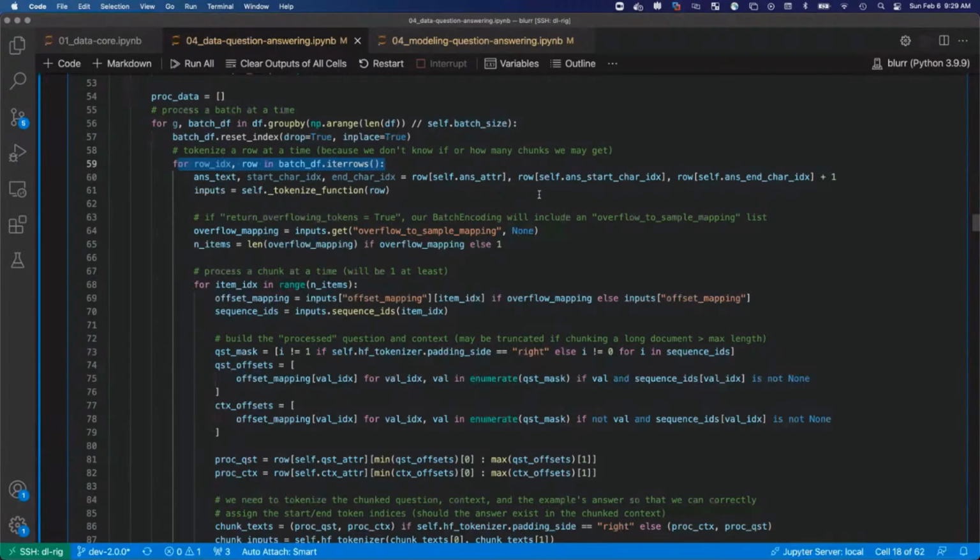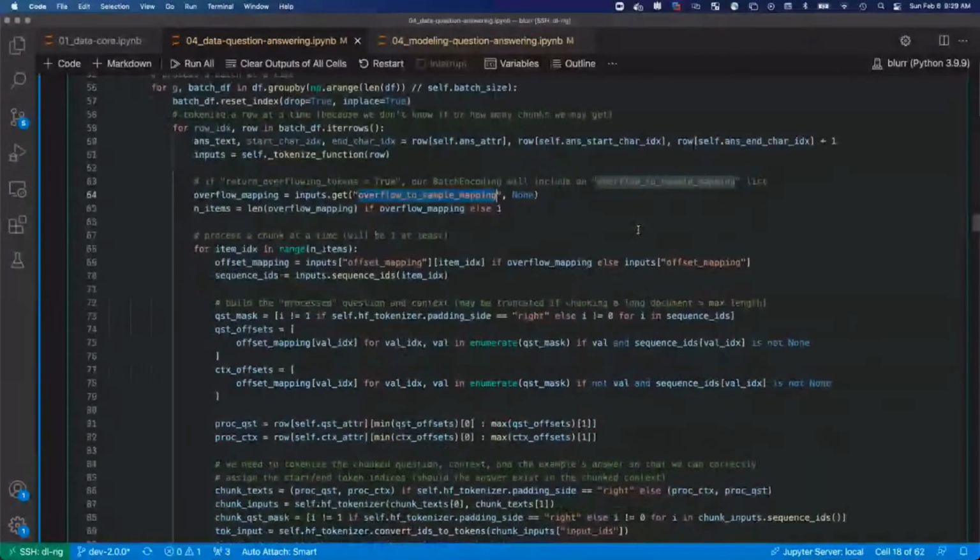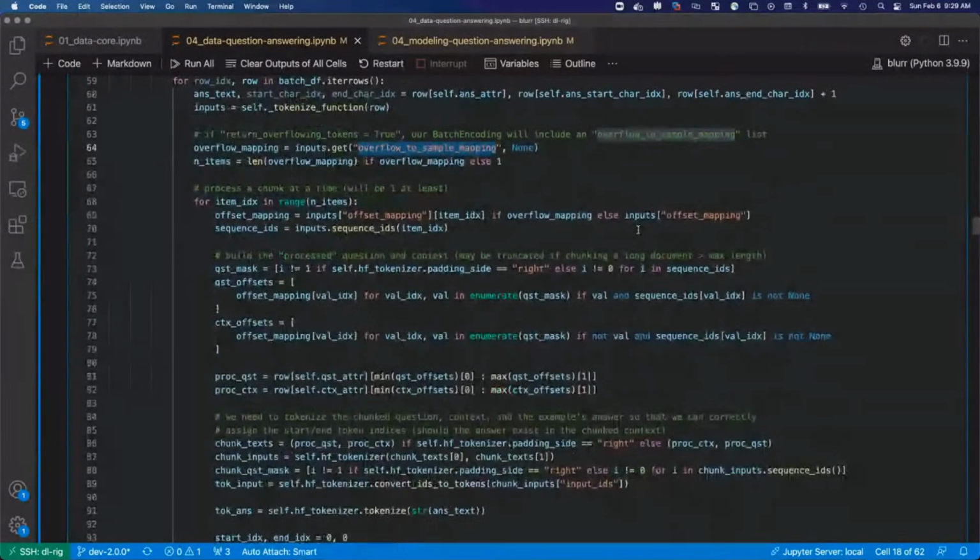And we want to include all of them in our data set. So we go through each one, we're going to tokenize, and then we're going to check if we do have overflow, which means that we're going to have one to many items.